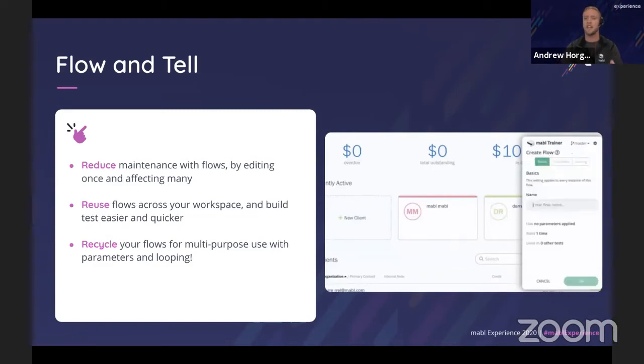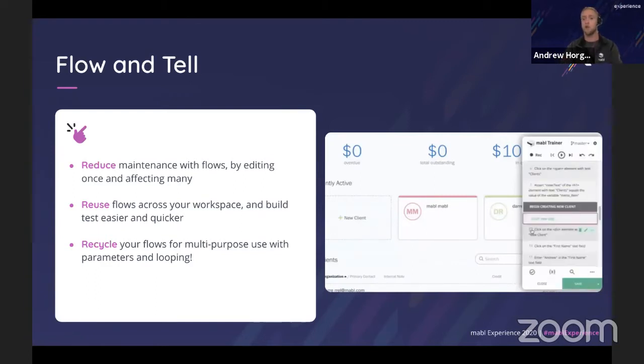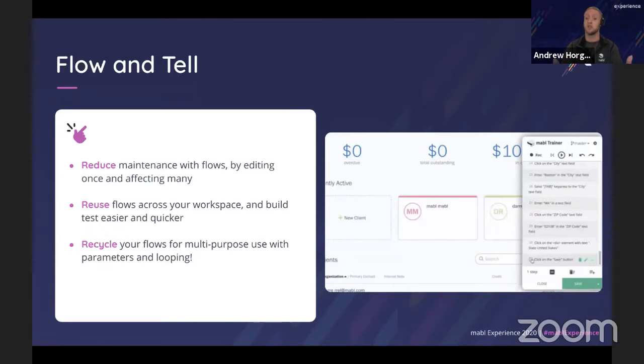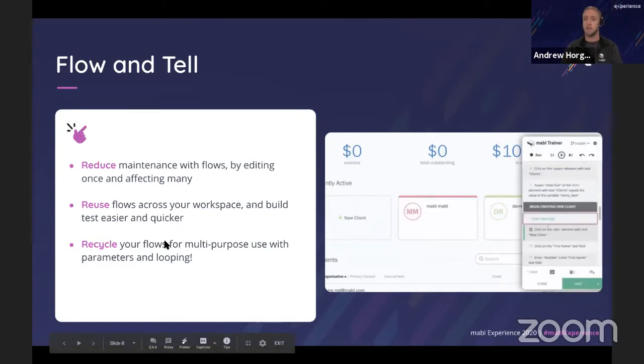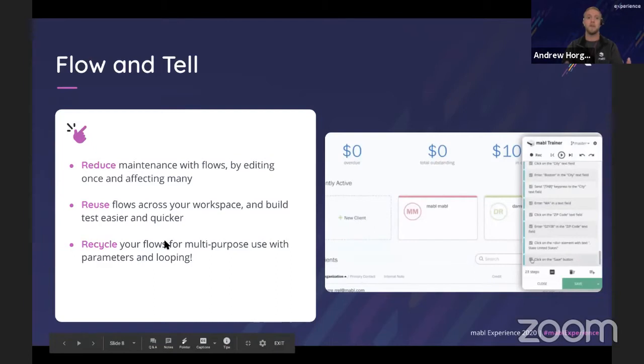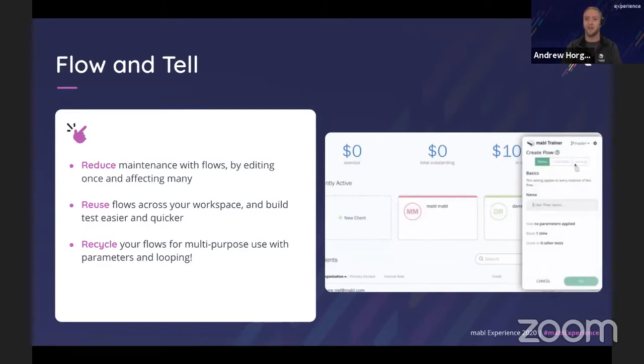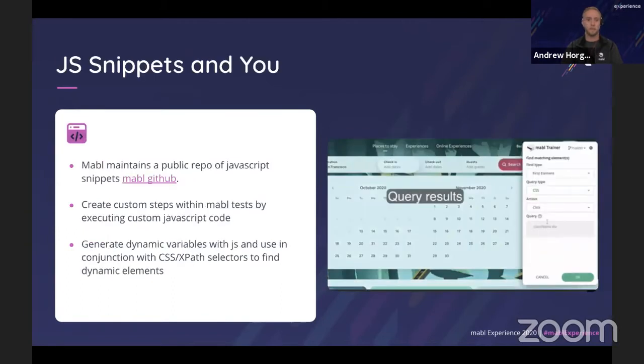We also see things like being able to create looping flows to test all sorts of things like lazy loading scrollers, or even combining that with conditional logic to do things like closing multiple virtual tabs in your application in, say, a Salesforce instance. So a lot of flexibility with your flows to be more than just a one-trick pony, if you will. So let's go to the next slide.